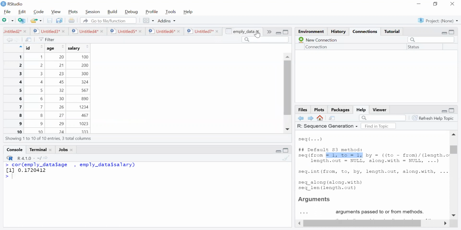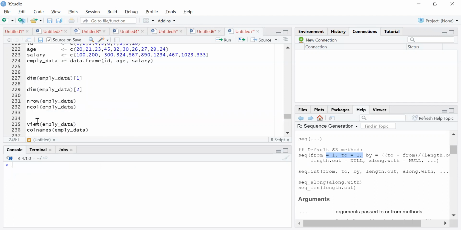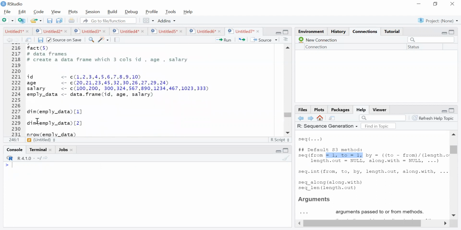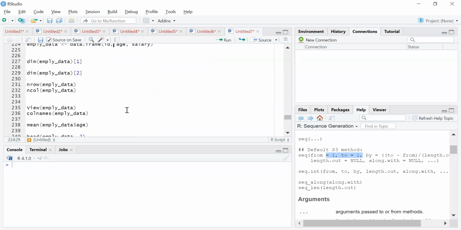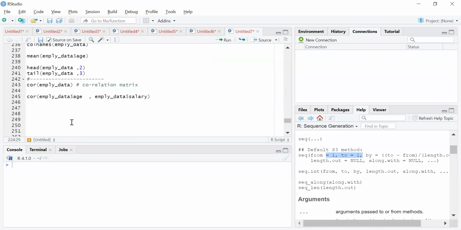Soon we will see how to change the name of the columns, how to find the nulls and all those things, but I'll do it in a very simple way. So how did we start? We started with building our data frame. So हमने अब तक अपना खुद का data frame build किया है, which is a very small data frame. Dimension, n row, n call, view call, names, head, tail, correlation.